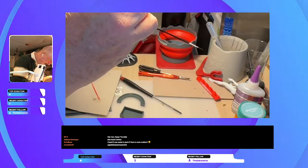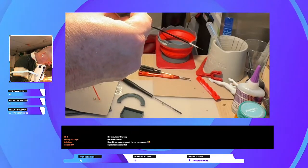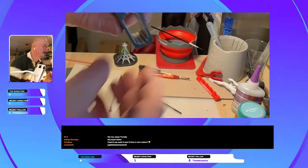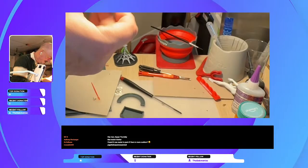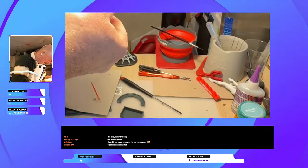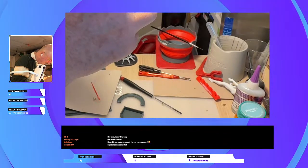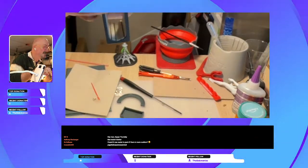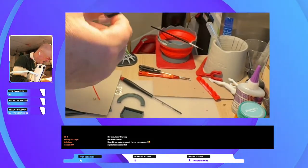And then we're going to test fit this very carefully to make sure that, oh yeah, that looks really nice. Look at that. That looks really, really good, those cushions together. Okay. Let's, just for grins, test fit the other way, make sure that there's only one way and that way is the best way. Yeah, that looks really good. Let's hold it a different way so that you can see inside there. Yeah, it's nice.